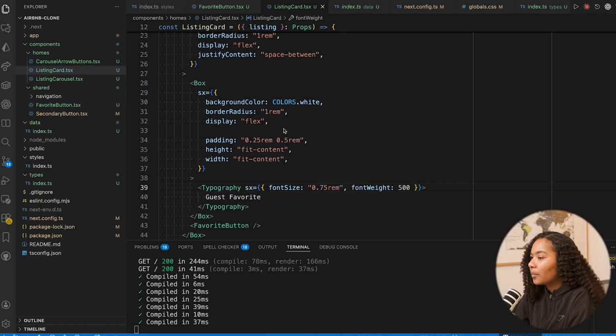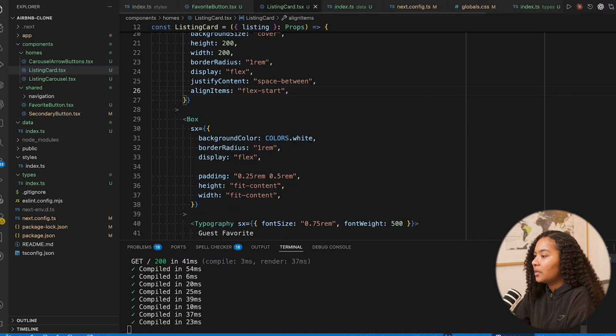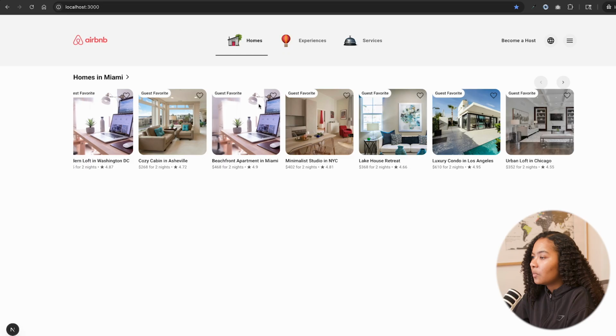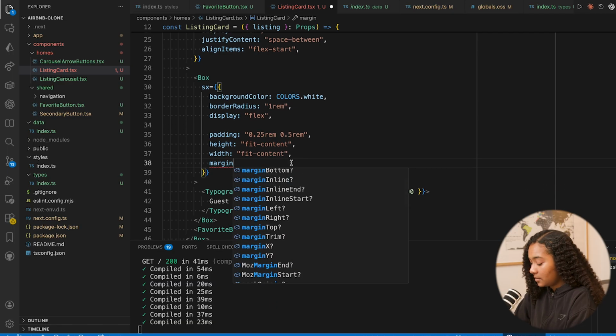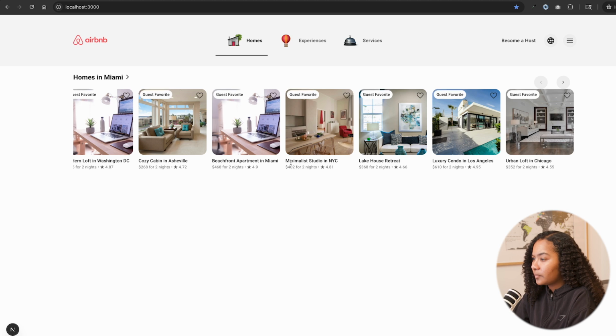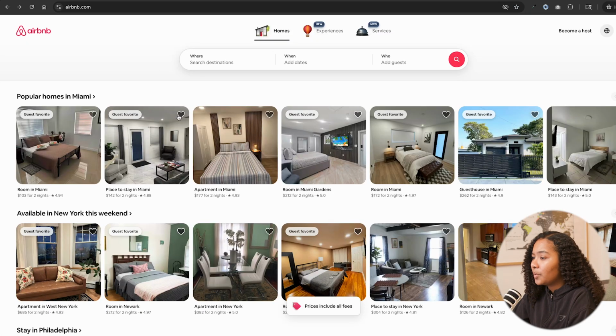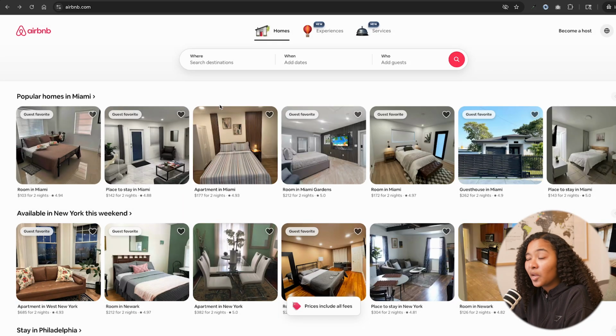Good. And then we'll say align items, flex start. Okay, cool. Looking pretty decent. I'm going to add a little bit of margin to the guest favorite element. Say 0.25 rem. And that's looking pretty decent. I think this probably has some kind of background color. Like when you click it, well, it's probably going to prompt me to log in or something, right? But it should change probably to the pink color when you click on it.